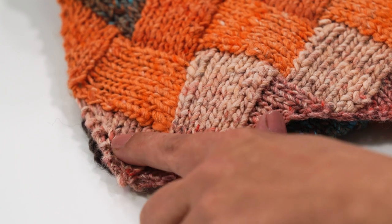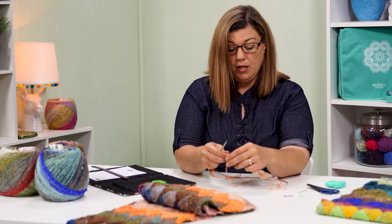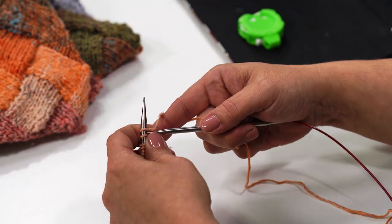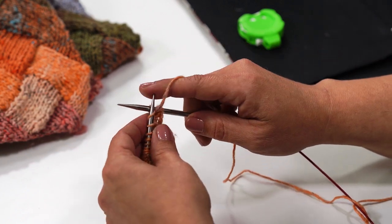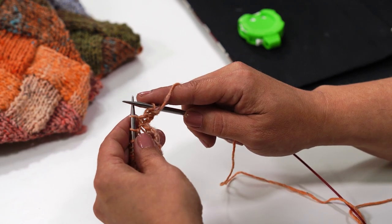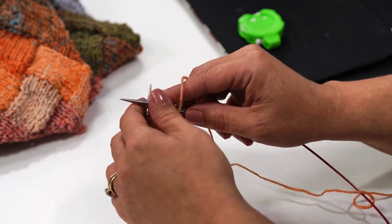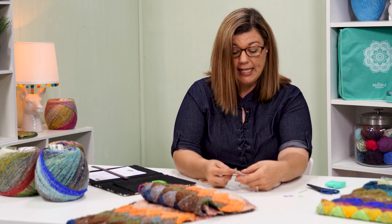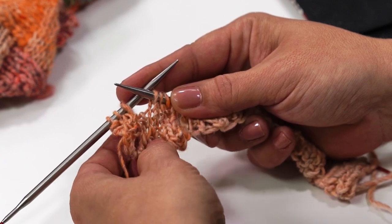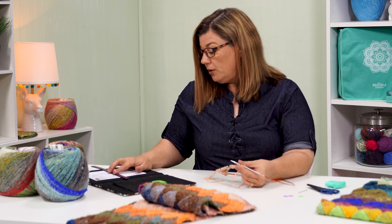We're creating this triangle going back and forth right through here. We are on row five. We're going to knit one, then purl one, and then join our new work here to the old triangle below by purling two together, and then turning again. It's a little bumpy looking right now but as we go along you're going to see this fabric in this triangle building up. You're going to see it start looking more and more like the finished triangle. It's just a little bumpy right now because we're just building that up. Click my clicker, move my magnet. Now I'm on row six.